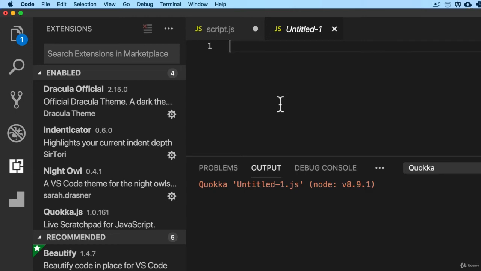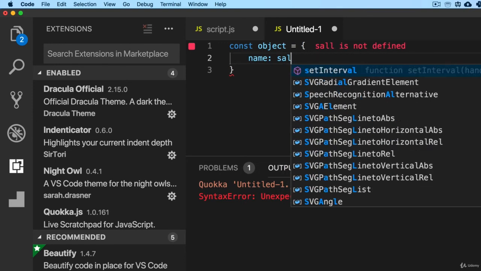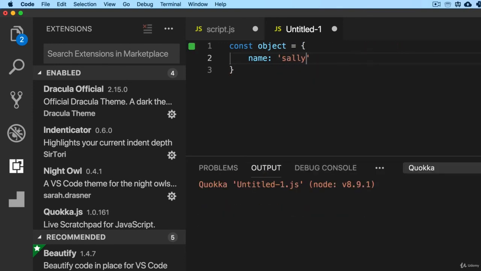If I create an object, let's say object, and I start typing, let's say name, you see that it's actually evaluating the script and giving me any errors. So name is not defined. If I do name is Sally, all right, everything is good.